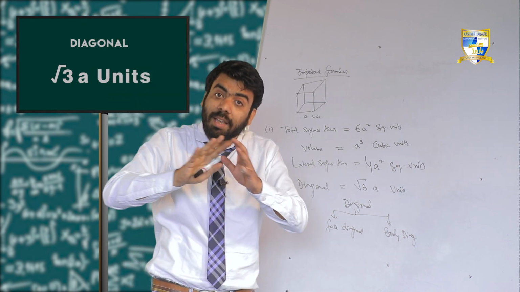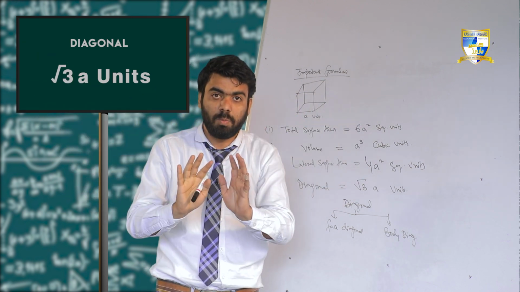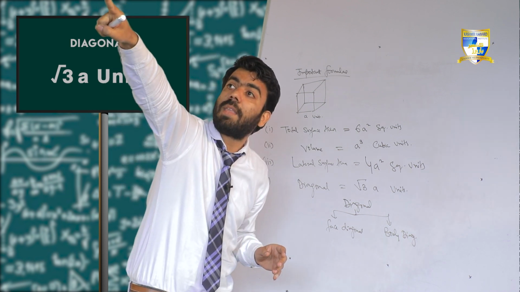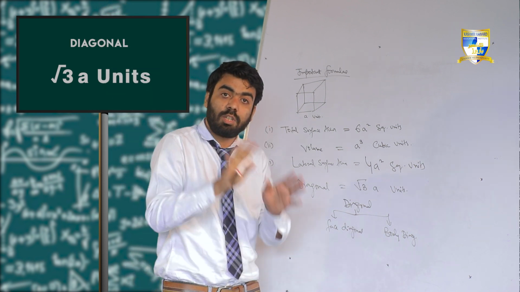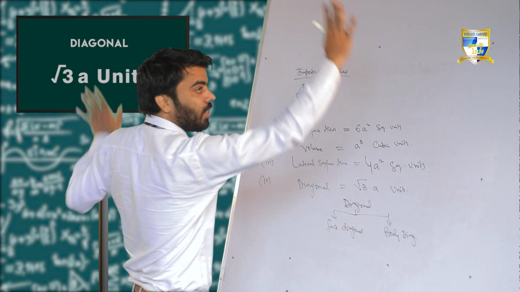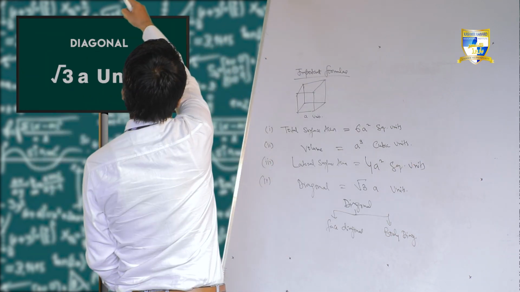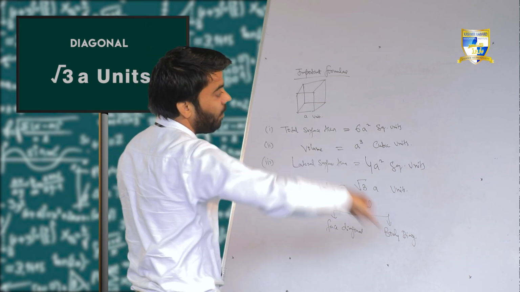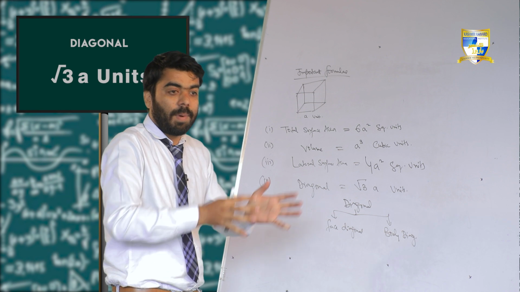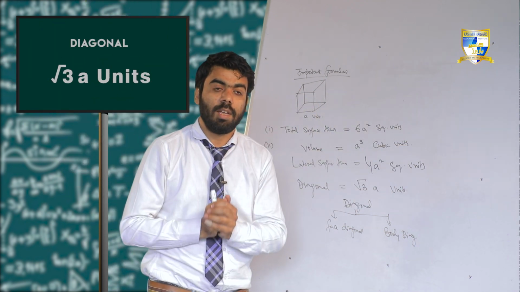And this is the longest length in this 3D shape. If I take this room as a cube, the longest length is the body diagonal, which is from that corner to that corner. If I talk about the face diagonal, it is simple. I have the surface here, a rectangular plane, right? This corner and this corner, if I join them, this is a face diagonal. This is 2D. Am I clear? But if I talk about the 3D, that corner to this corner, it is a body diagonal.